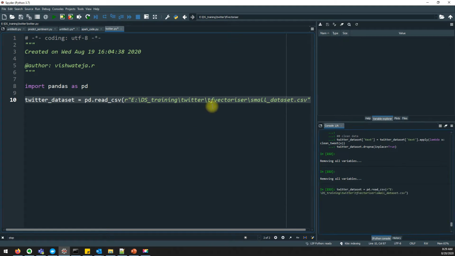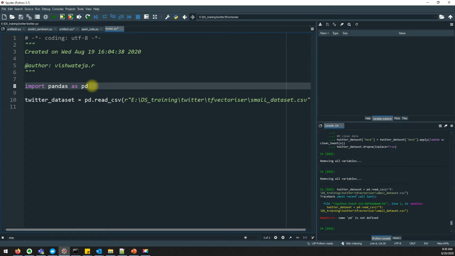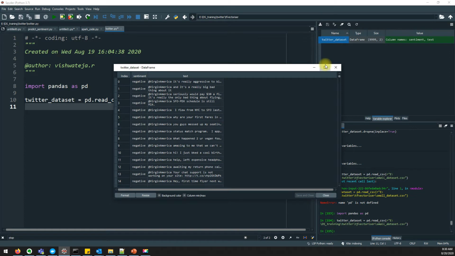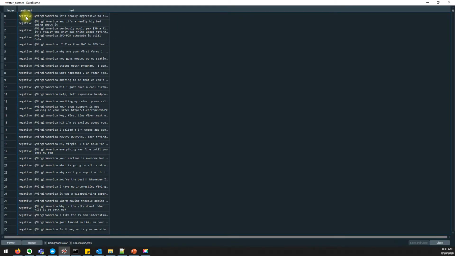Now let me read this data. Oh, I need to run the pandas import. Yeah. Now if I open this data frame, as usual I have two columns. One is sentiments, which is negative or positive. The other one is the actual text. Now on this we need to do data preprocessing, right?